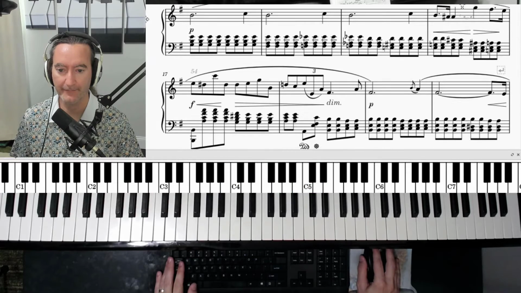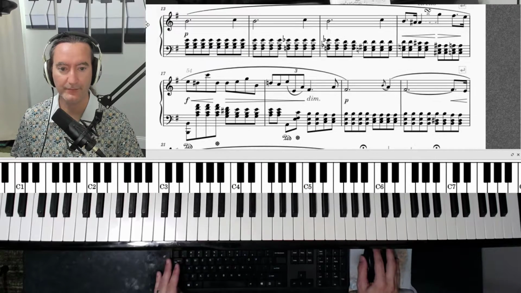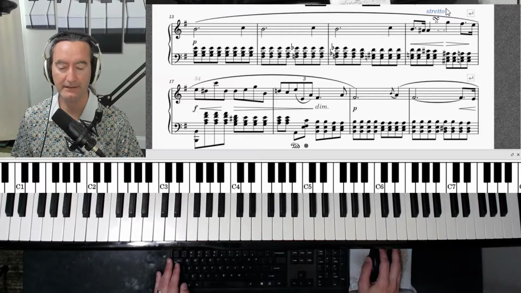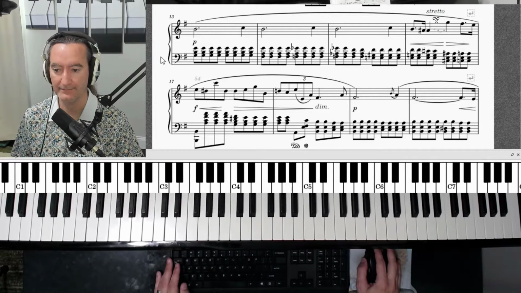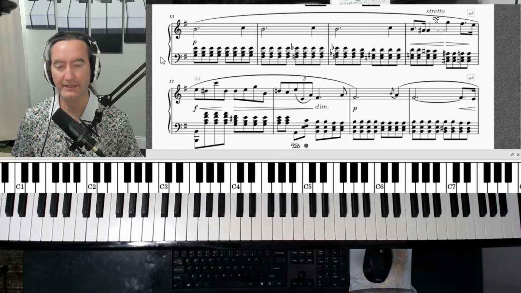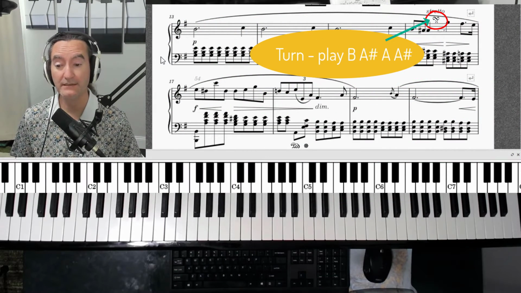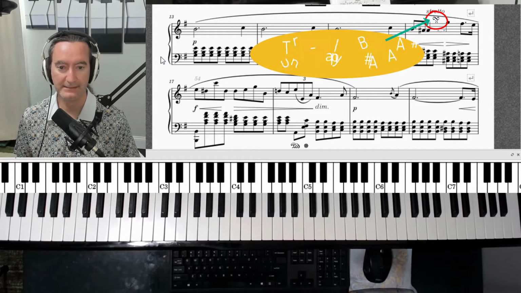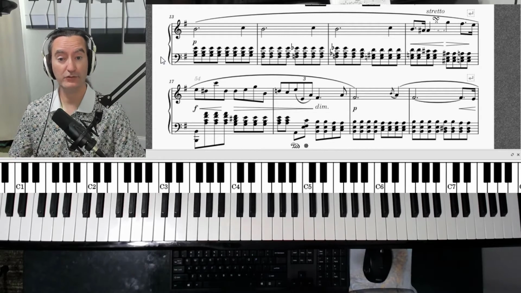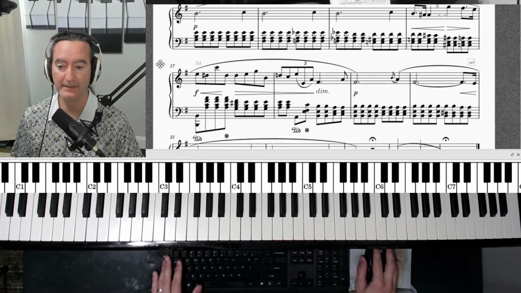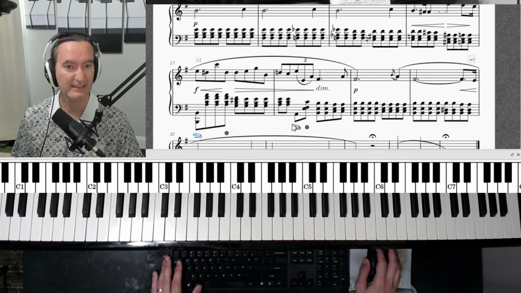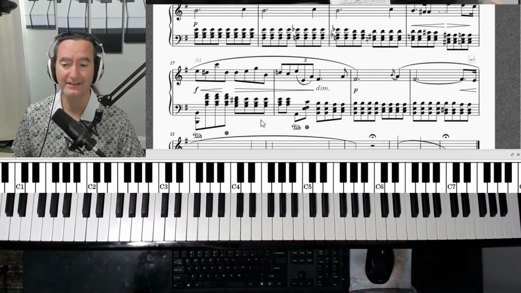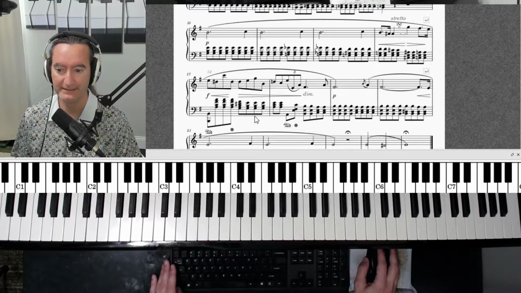So let's scroll down here. I'm going to have to zoom in out just a little bit. Couple new words. Stretto means go faster. So this whole section is a little bit quicker. Now, that's up to your own interpretation on how much quicker it should be. And some of that can go towards basically just how much you're capable of doing, how much you want to do. There's a couple spots down here where he's actually written pedal in, which is kind of strange, but this just basically means make sure you do pedal here. If you don't pedal anywhere else, you gotta pedal in these spots. That's what Chopin's saying there.